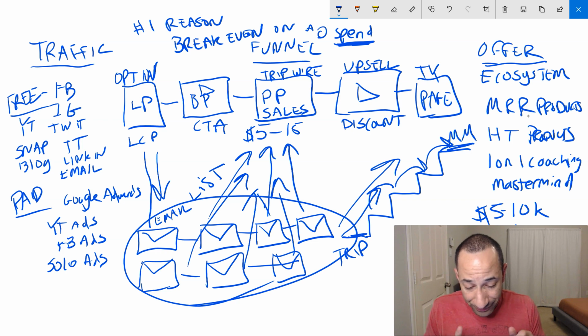So just understand that once they're on your list, they're on it until they unsubscribe. If they're not unsubscribing, sometimes they'll look at it, sometimes they'll open your emails, sometimes they won't. And that's perfectly fine. But as long as they're on your list, you can promote to them, and it's free traffic. You pay for it one time, you capture their email lead, and it's your traffic for the life that they're on your list. Okay?